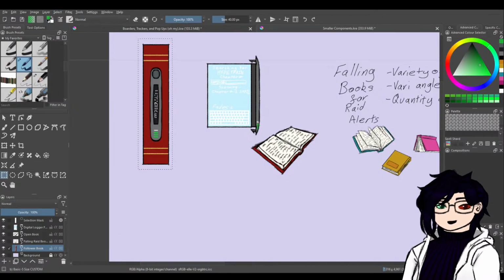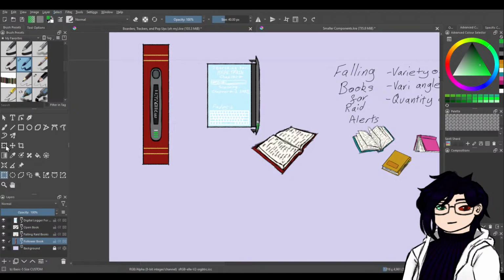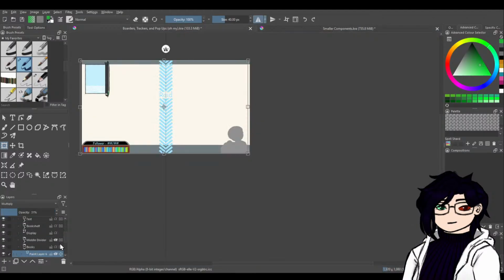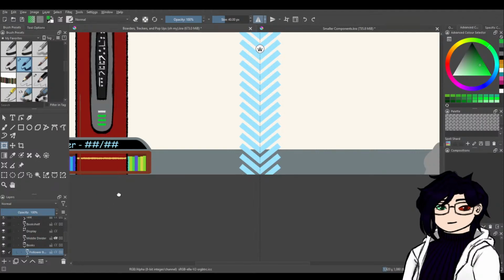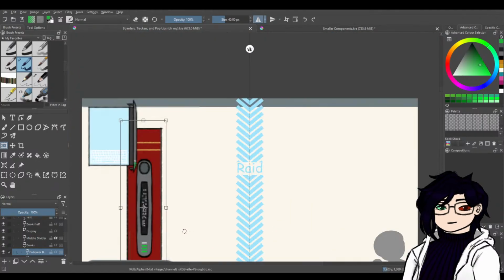Invert selection and... Okay. That I will be copying. I have no idea what was on any other layers. That was so far out of view. There we go, that's fixed. There we go, yep.